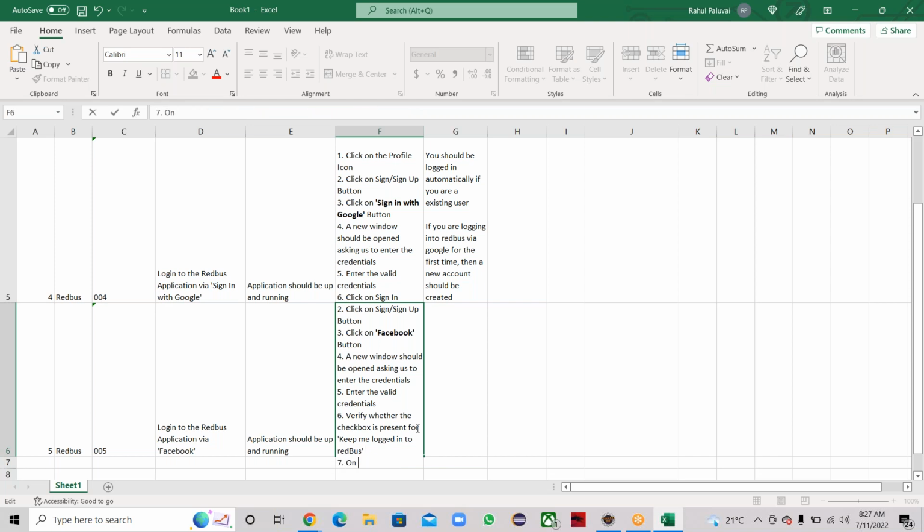On selecting the above checkbox, it should be automatically logged in. It should be automatically logged in, right? For the second time. Next time. Yes or no?